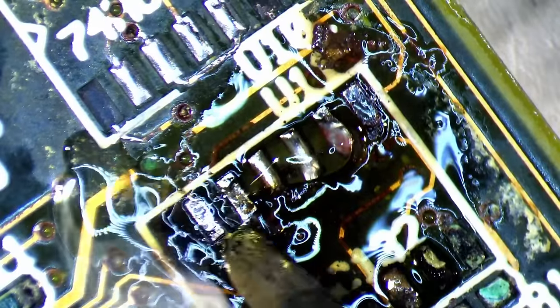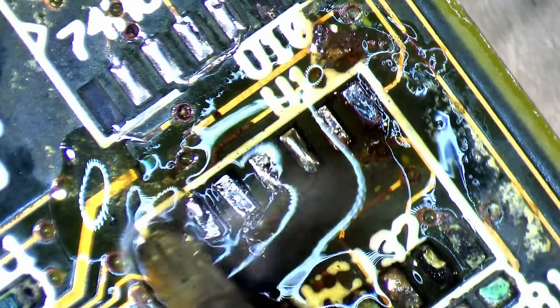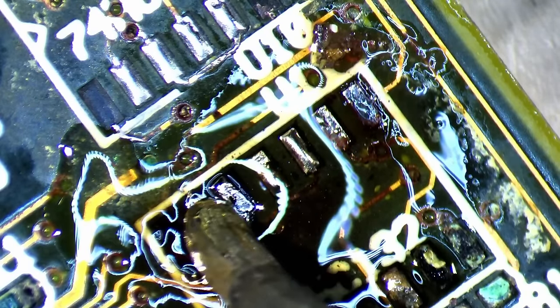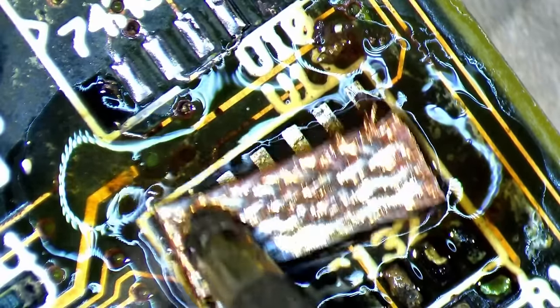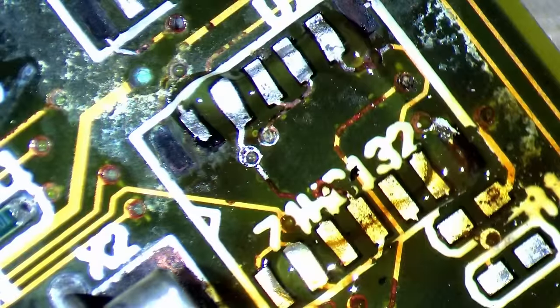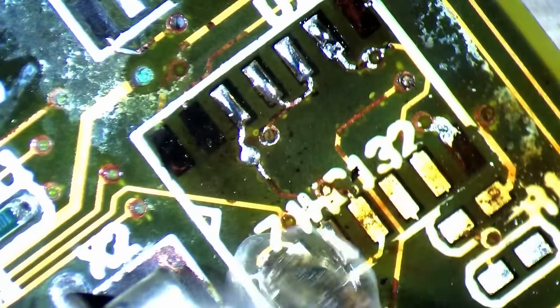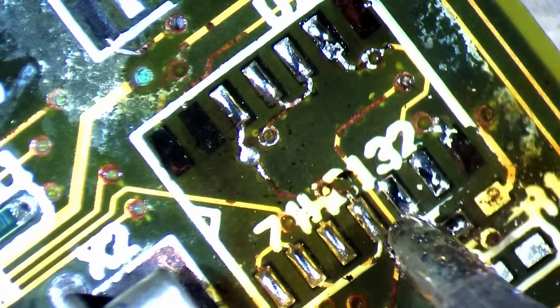But as you can see from this footage, sometimes the weakened pads detach from the motherboard. Even worse, some are ripped off entirely. Everything is weak, the traces, the pads, and their bond to the PCB. I am glad to have started with those unpopulated pads. It also gives me a feeling of what lies ahead, and I don't like it. Surprisingly, some of the pads recovered very well, and fresh solder formed a nice solder blob on top. The missing pads are a bit unfortunate, but we will not waste time restoring something we don't have to.